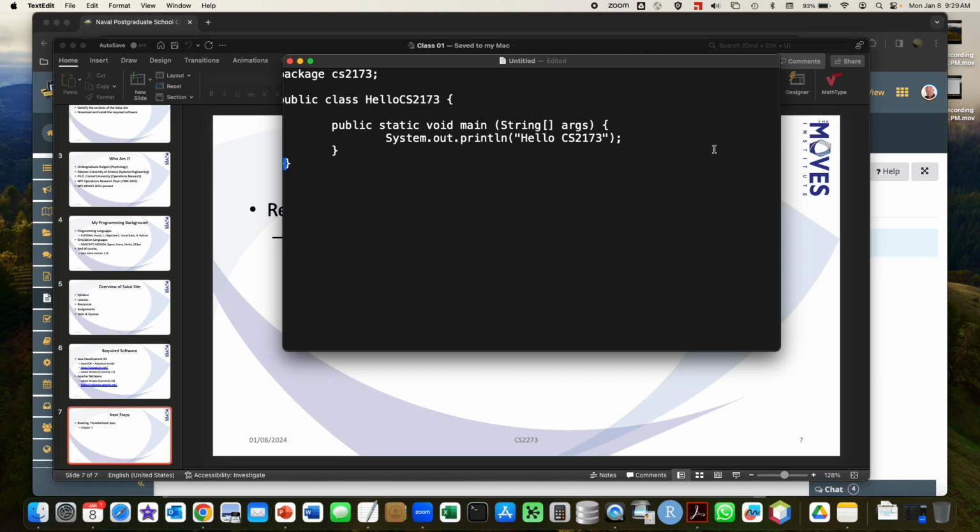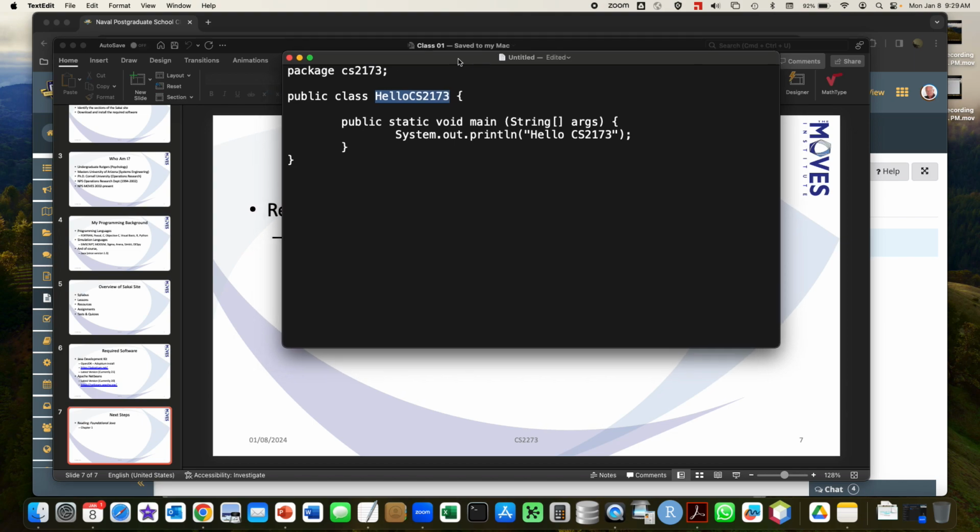That's the first program. Now here's the other thing that's different about Java from most other languages. The name of the file that you save this in has to be the same as this class. I don't know if they were the first ones to do it, but in most other languages, you can call the file anything you want, and it doesn't have to have anything to do with what the class name is.